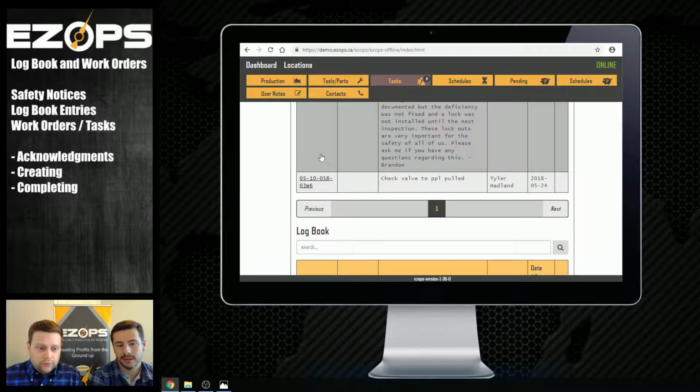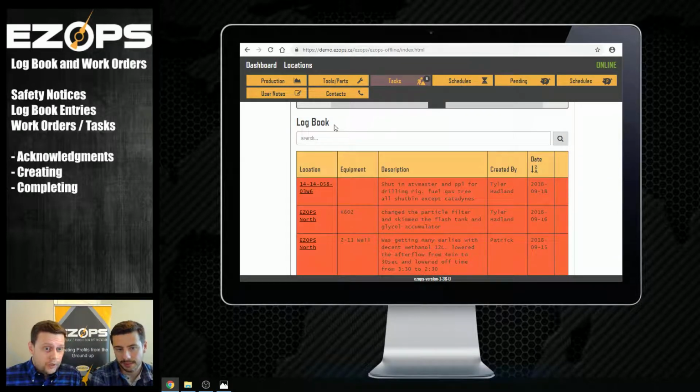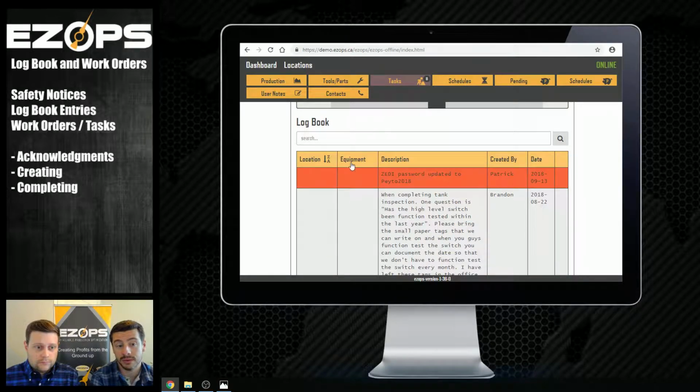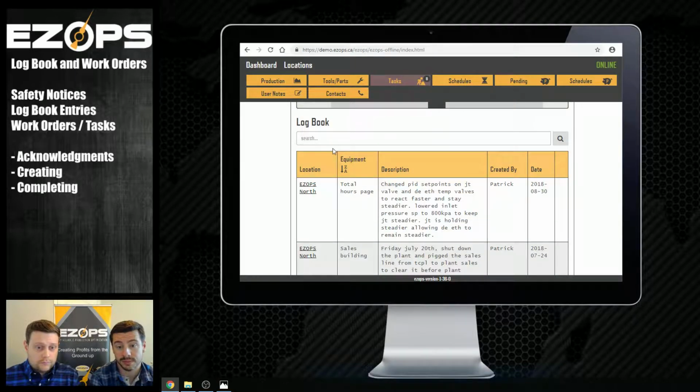Perfect. So I'm going to scroll down now to the logbook. Okay. Essentially this is a way for communication out in the field with different status updates. It's essentially erasing the paper trail logbook they're using right now. Generally this is going to be used when you want to just track something and let the other team know. One of the perks of doing it with this system is, as you can see there, we can attach some filters. We have the equipment, we have location. This makes the searchability of going back to find something in the logbook that much better.